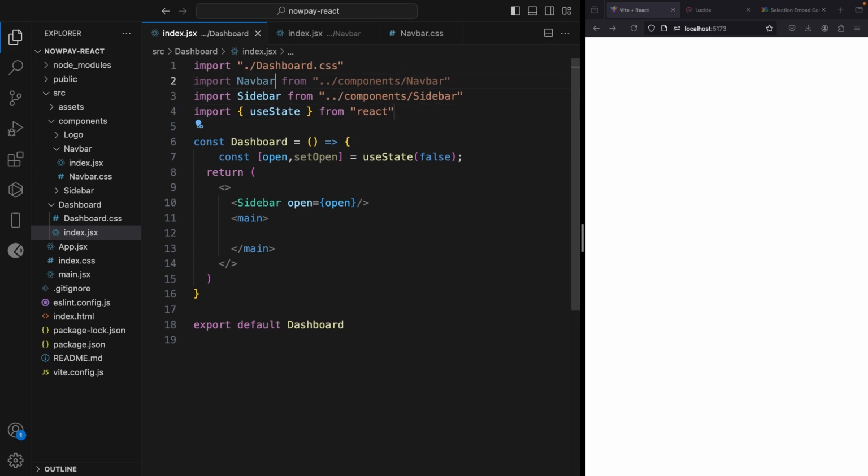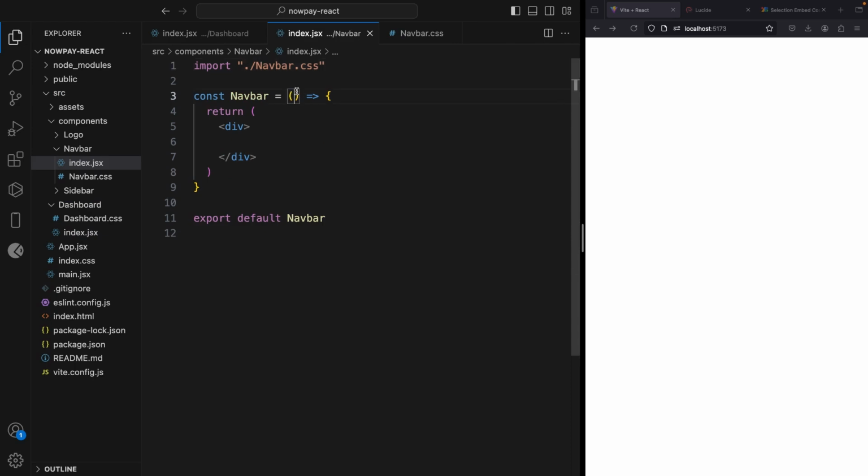Let me move this up here. Okay. All right. So I'm going to add the navbar within right here. Okay, so inside this navbar, let's add something on menu click.